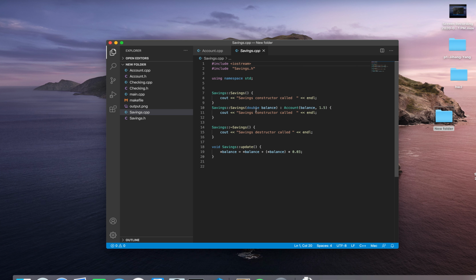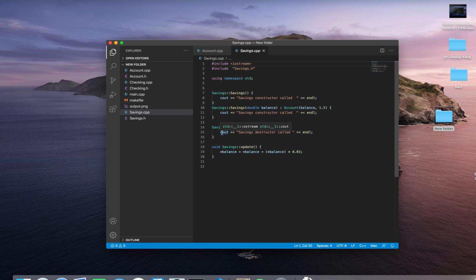The next one takes a double balance, and the balance should be double, and the count balance is 1.5. And it prints savings constructor called, because this one is the overloaded constructor, and this one is the destructor. When the destructor is called, it's going to print savings destructor called.